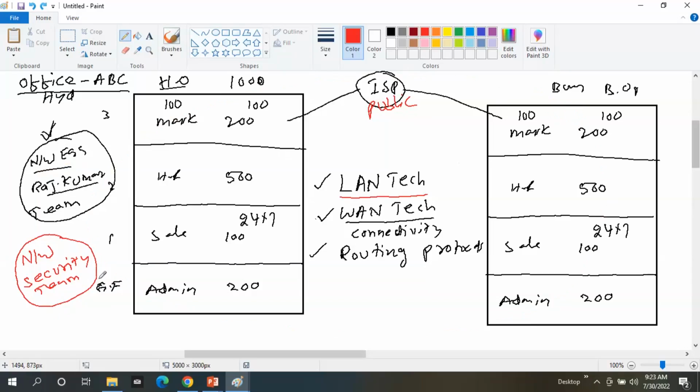Office ABC security team. The security team will not listen to Office ABC management also. If you need 100% better security, you must follow our policies. Not group policies, Tomiwa. Group policies are different. This is network policies: which website traffic should come, which should go out, which branches should communicate, what routing protocol needs to be implemented, which protocols need to be configured. Because with some protocols, if we configure them, attacks may come into the picture. So network policies are different, group policies are different.